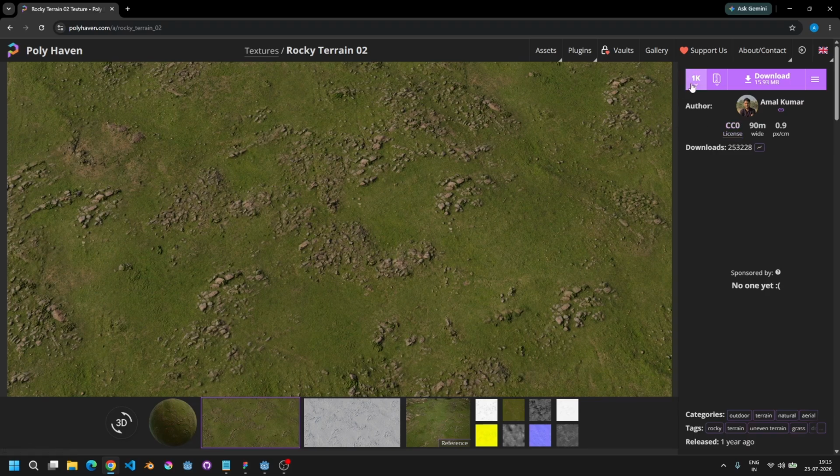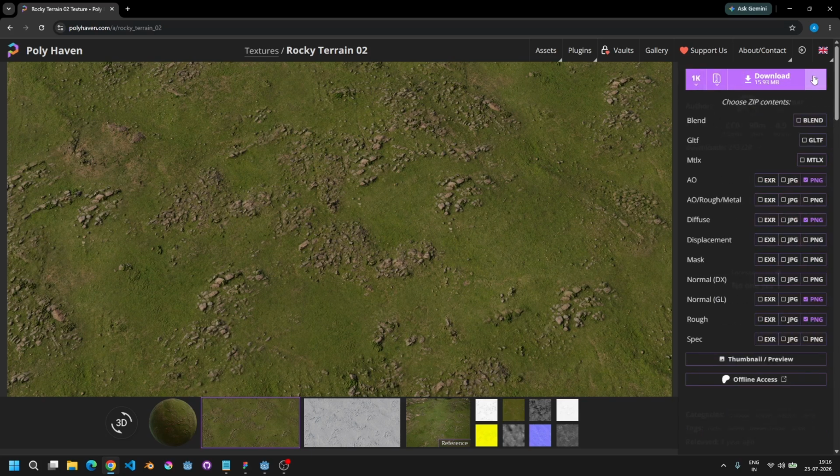So to download it, you can download different variations of the texture. Higher resolutions look much better, but I will go with 1K. And then I will select this drop down, and over here you can see there are a lot of options. So for example, we can download the textures in a blend file, as a gltf, and maybe as an image itself. So for our case, we are just concerned with the png images.